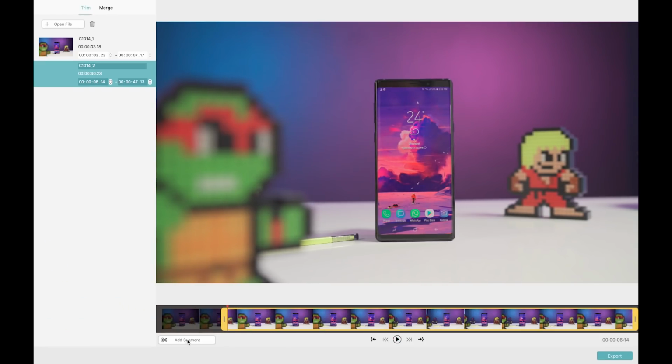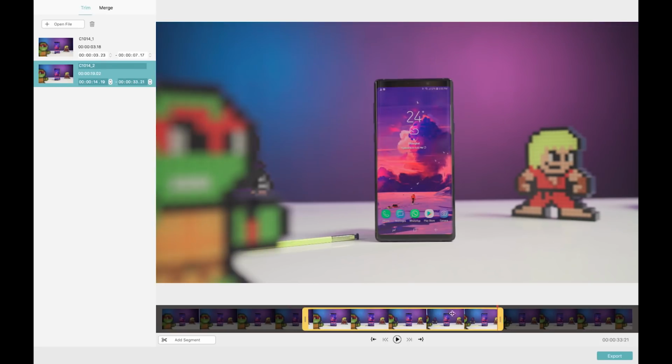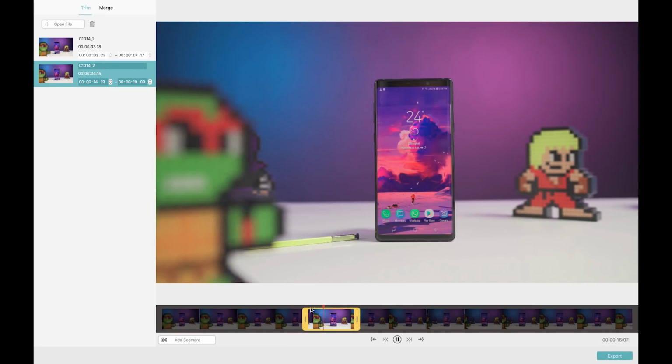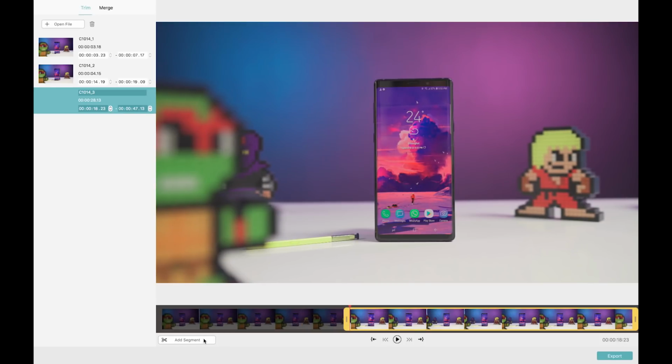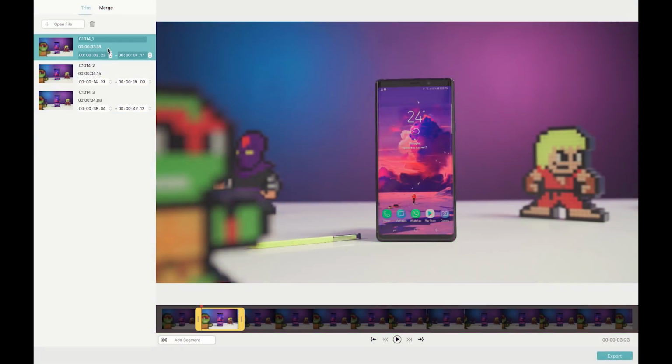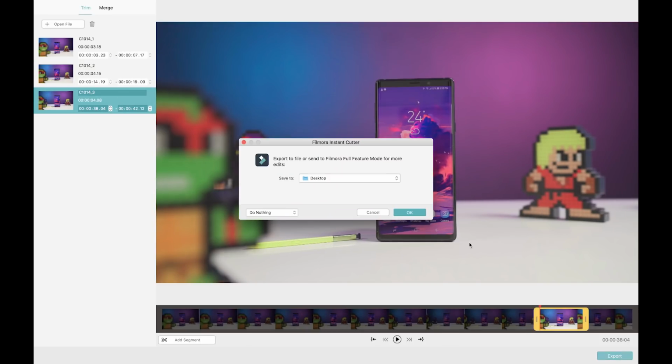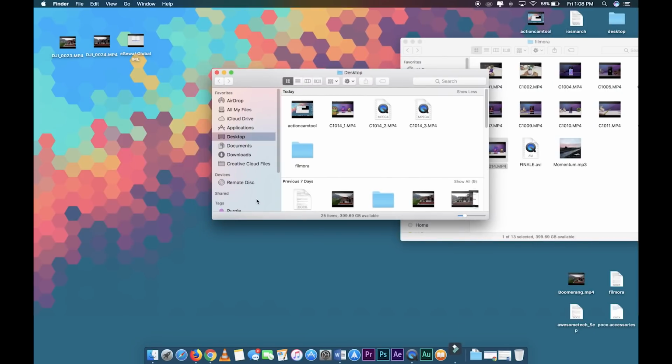Another tool here is the Instant Cutter tool. While you are working with long clips, this tool is great to trim out all the important parts from the clip and then export it. For example, if you are working with long interviews or documentaries. Doing this makes your workflow better as all the unnecessary footage is trimmed.